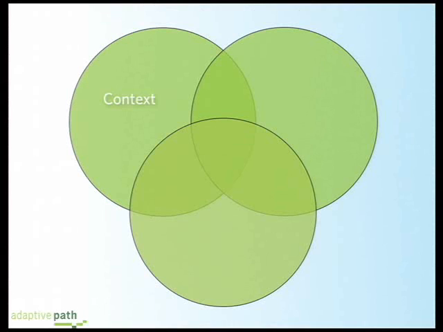Another way that you can look at information architecture is the intersection of these three things. You got your context, you got your users, and you have your content. Context, by that we mean the ecosystem in which your website lives, your web application lives. What is the marketplace that it's in? How is it being used by your users? That sort of thing. The users, of course, are the people behind the screen, and the content is everything, all the information that bubbles up, and that really is the core of your app.